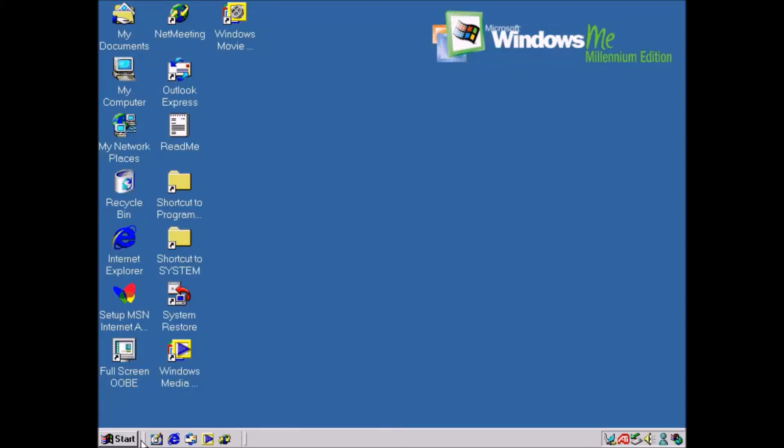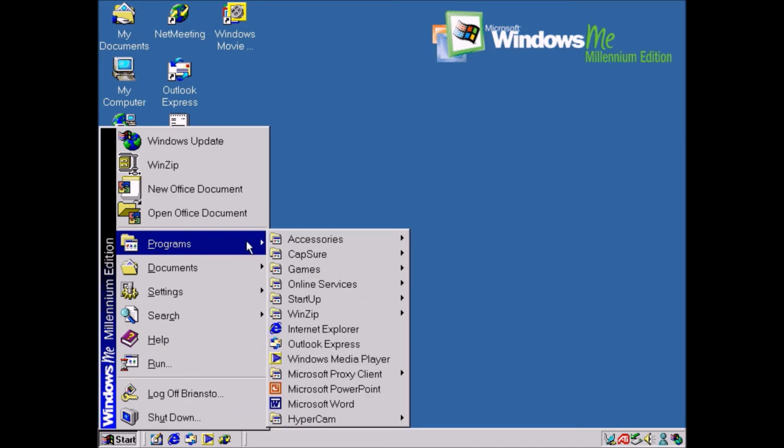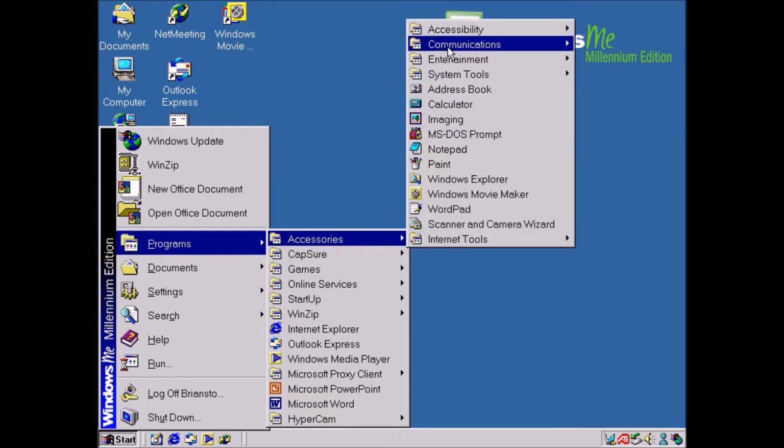These days, many homes have multiple PCs, but only one phone line. This makes it hard for the various PCs to get online. Either you wait your turn or invest in another phone line. With Windows Me, you can share a single phone line using internet connection sharing. This also works if you have a broadband connection like DSL, cable modem, or ISDN.